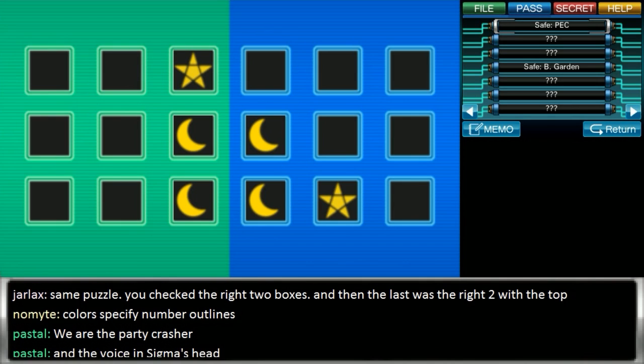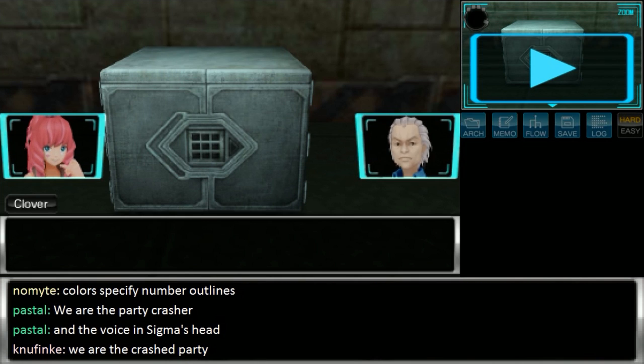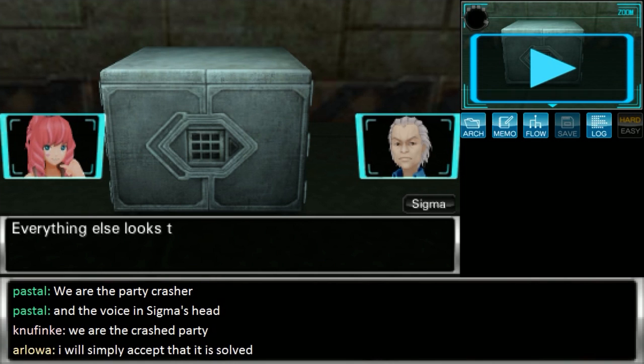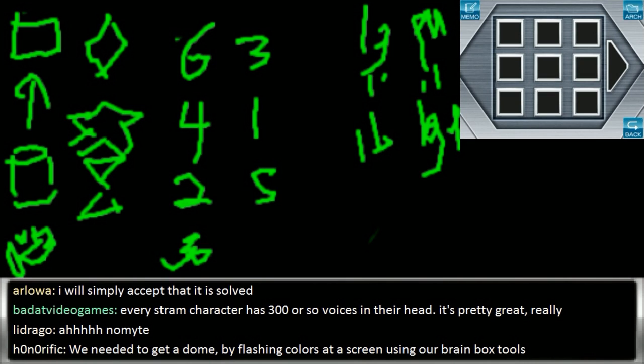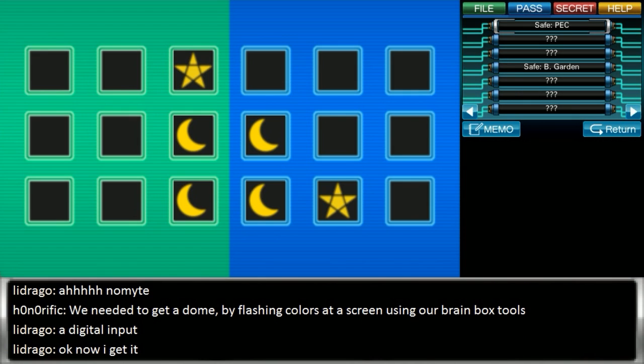All right. Okay, here we go. That sure is a safe, Clover. You've got it. I would have thought everyone would have seen these safes by now. Yes, you are the party crasher. You are the hundreds of people in my head, and I will just simply accept that the puzzle was solved. Okay. Actually, no, not that one. What we want is that one. Okay.